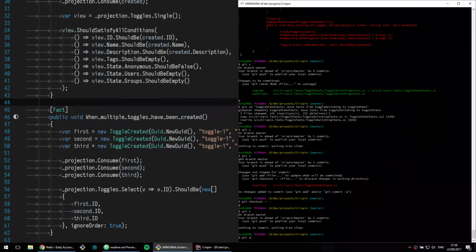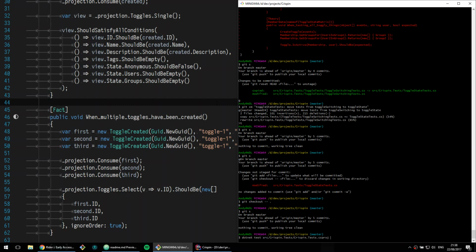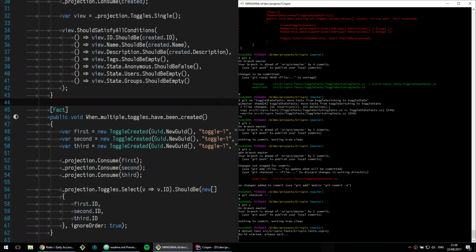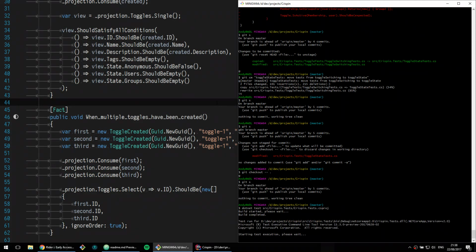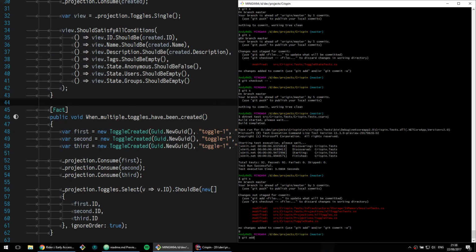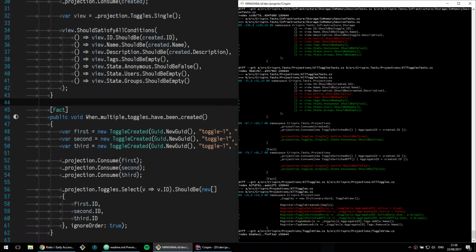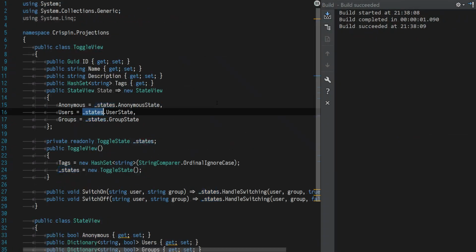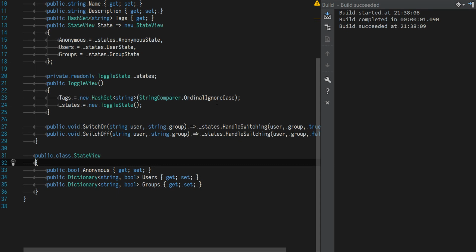So now that builds, let's run the tests again. Cool, and everything still works. Let's check what we've modified. We've added some tests, we've modified how that works, and we have done something wrong, which is in our ToggleView, the state should be in a separate file.